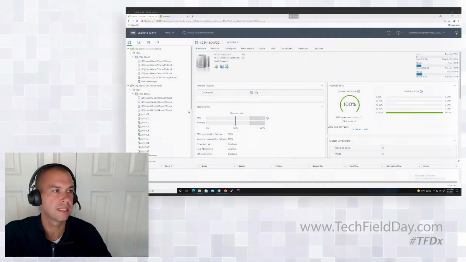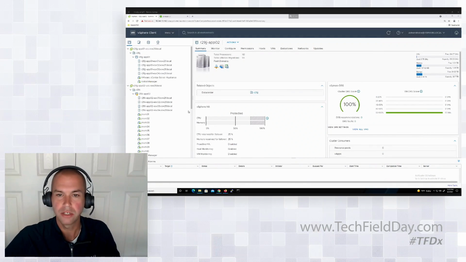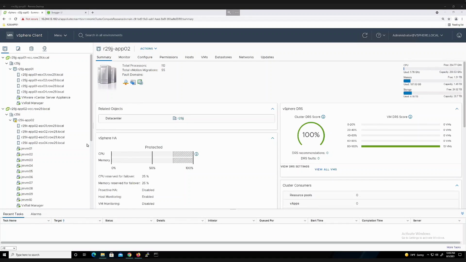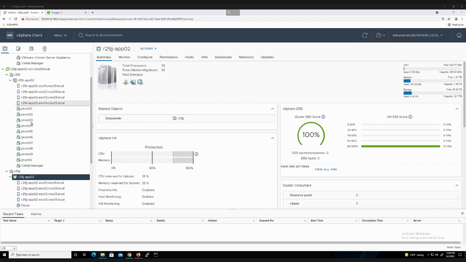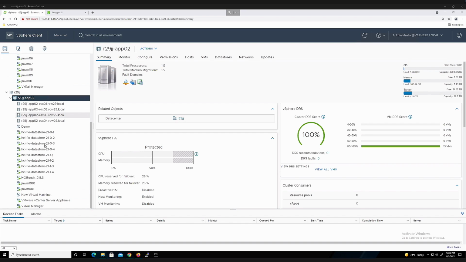If we start up here at the top, one of the nice things about VxRail Manager and the way that we've integrated the workflows of VxRail Manager is that it's all done through a plugin native within vCenter itself. So when we do the VxRail administration side, we don't have to worry about leaving vCenter to do any of the administration. In this system, I basically have 3 clusters, each of them with 4 VxRail nodes. So we can see we've got a cluster here, 4 VxRail nodes, vCenter, and a VxRail Manager VM. Then we've got a second cluster of 4 nodes down below in the middle, and then all the way at the bottom, another set of 4 nodes.